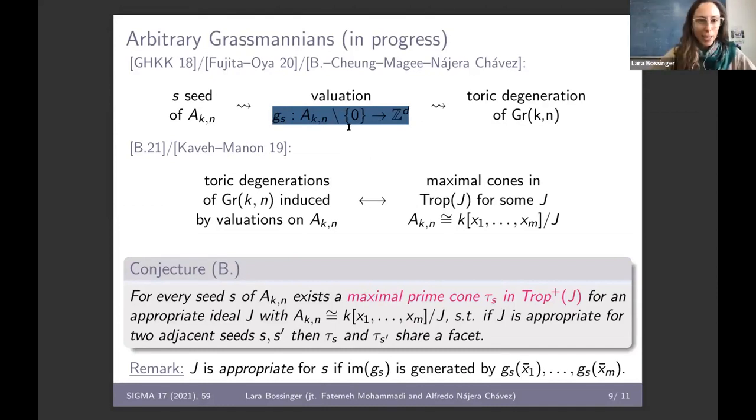Now, given a valuation, can you get something like a seed? I guess you can get a torus chart on the Grassmannian by taking the Khovanskii basis, the algebra elements that generate the value semigroup. I think from the Khovanskii basis, probably you can get a torus chart, but I have no idea if you can then start gluing or something like that. That would be very interesting to study, actually.